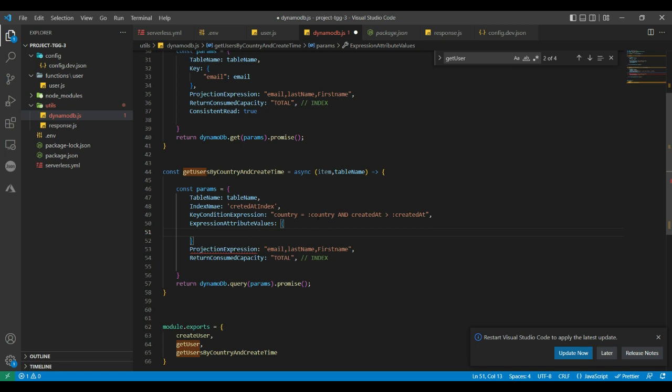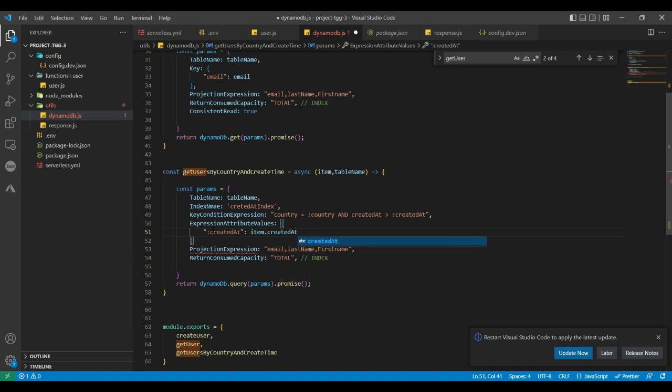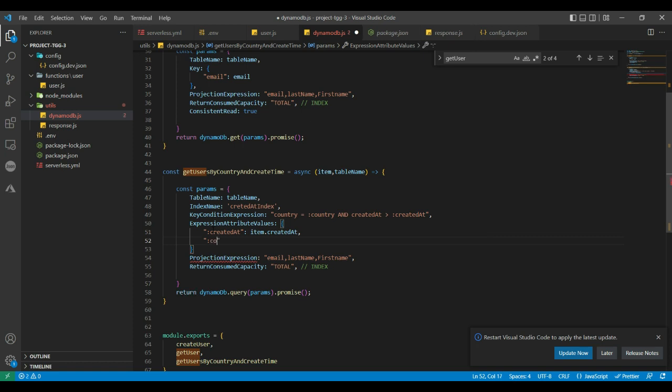So we want to set the value of country and created at. And we'll get the value from our item. Similarly for country, item dot country.